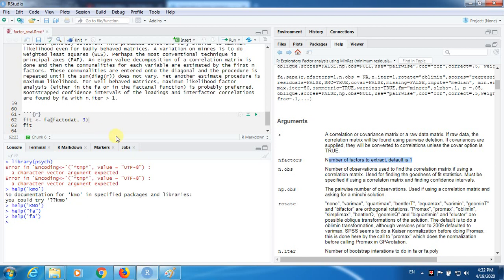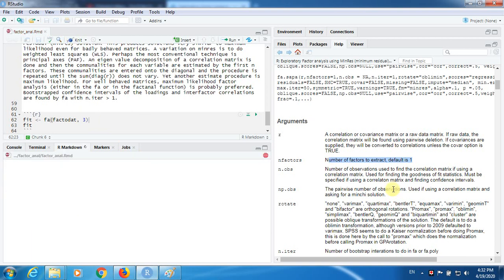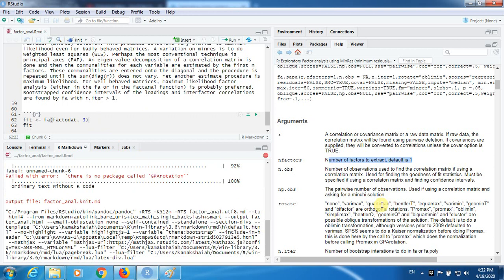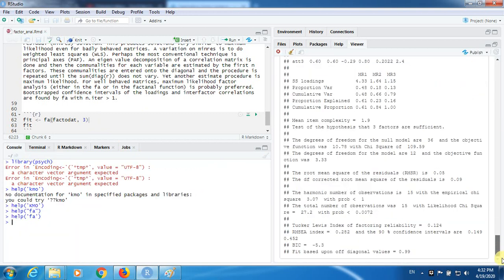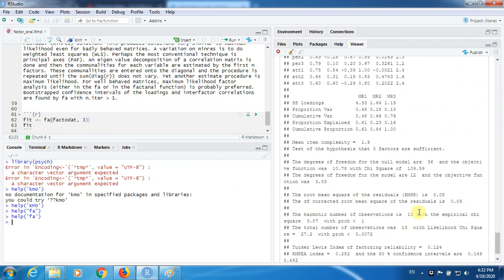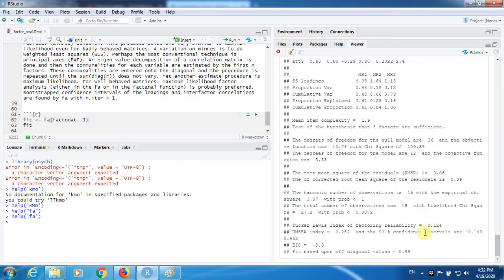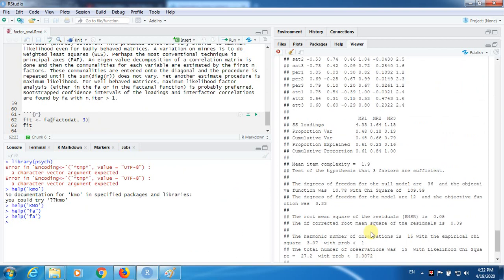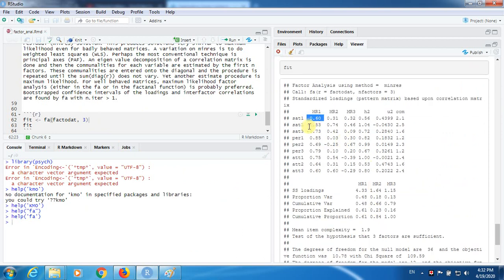Let's do this, and after that I will show you how to make a plot in support of the analysis, whether this analysis supports 3 factors or not. You see here, let us go for the correlation value. Where is the correlation value? Yeah, here. SS loadings and everything. We don't have the correlation value. Okay, that's fine, let me not waste my time. Let's go for the loadings. There is no big difference between loadings. So this time I think the loadings are very close to each other.